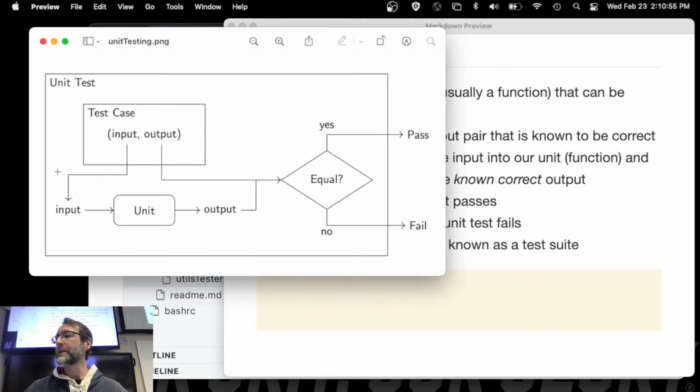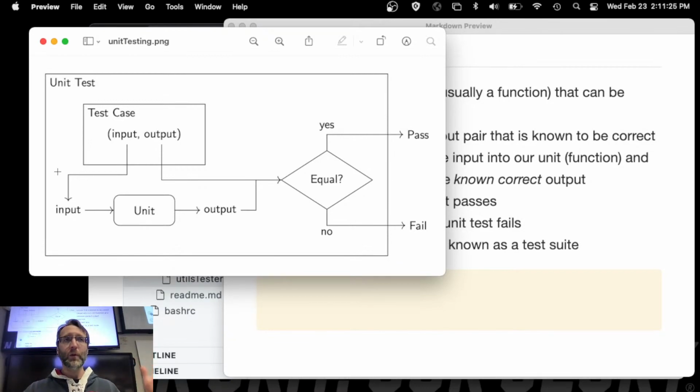Here's the picture of a single unit test. A unit test has to have two things, an input and an output. When we say output, of course, we can mean other things. It could be an actual return result. It could be several return results. For example, what we're going to unit test is the quadratic roots. We're going to get back actually 3 outputs: root 1, root 2, and the error code. We're going to want to check all 3 of those things because we want to make sure that it's functioning with respect to all 3 outputs.